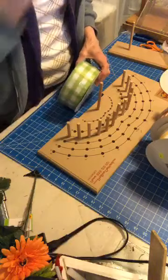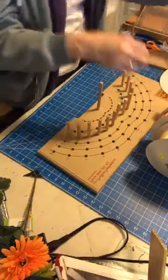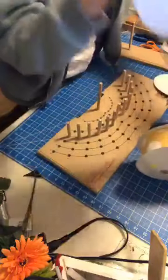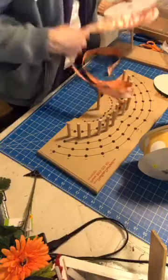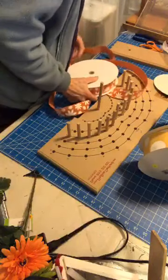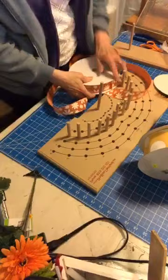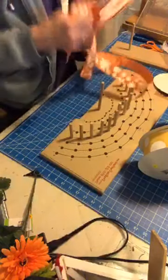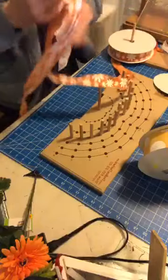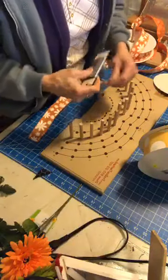I think we're going to add this at the end because I think that'll really bring it all around. So I will start with the orange. You know what? Well, I like my Lisa bows, but my Lisa bows always look kind of funky. I think I'm going to use this bow maker. All right. Need some wire.